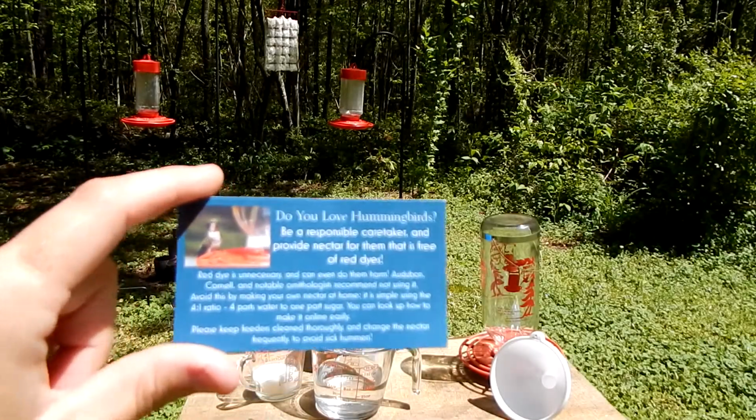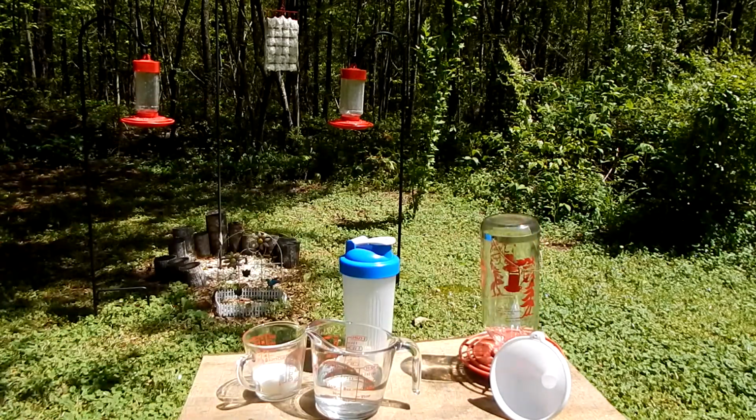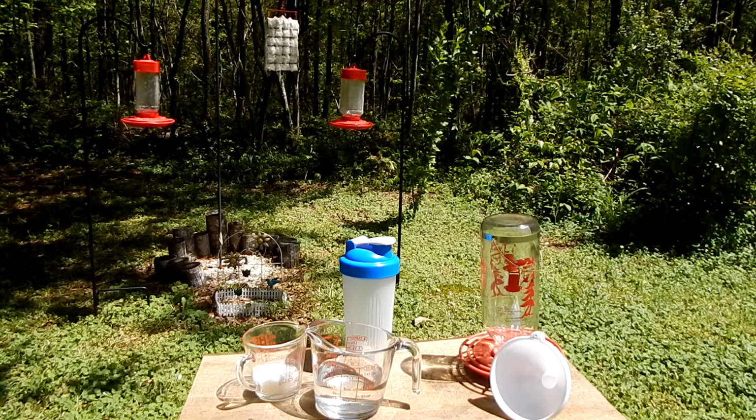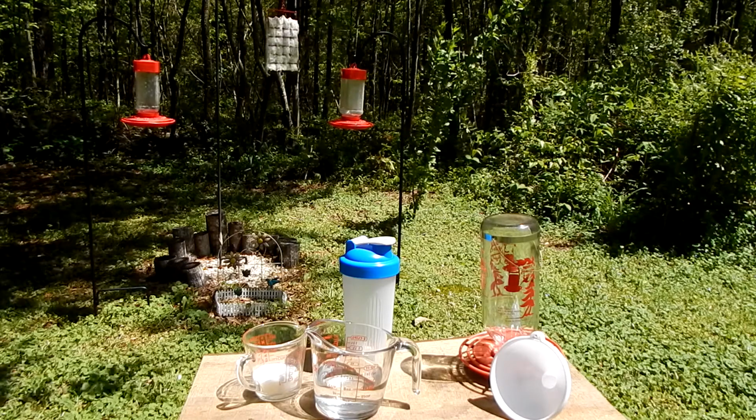We've got these little cards here that we use. Not quite easy to see, but kind of how we were talking about, that red dye is unnecessary. It can even do them harm. There's a bunch of different groups that recommend not using it.